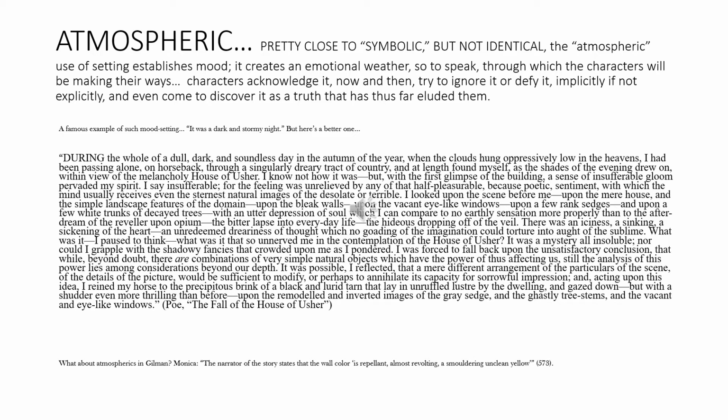I'm thinking of the endings of stories in which the sun comes out and the setting itself seems to offer something of a comment on prospects and hopes of the character at hand. Now, you could say that's a symbol, right? You could. So you're going to see at times a bordering of the atmospheric on the symbolic and the symbolic on the atmospheric to such a degree that you're going to feel as though the distinction is really not all that important to make.